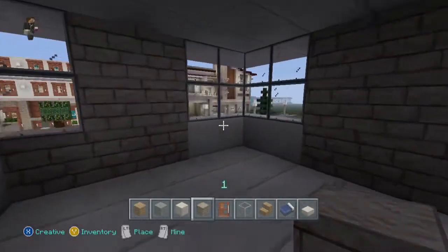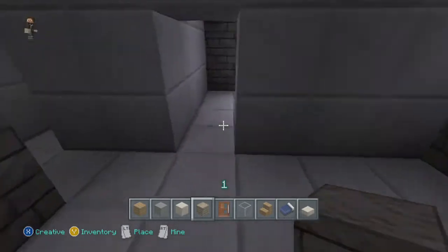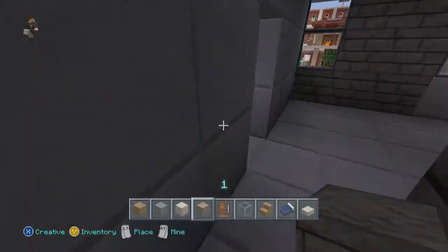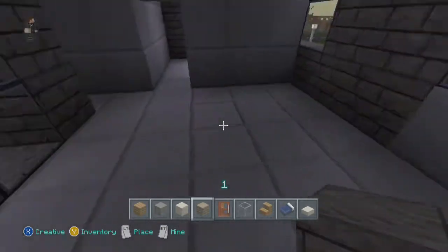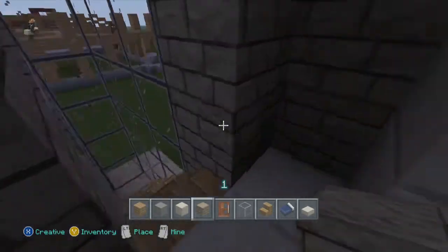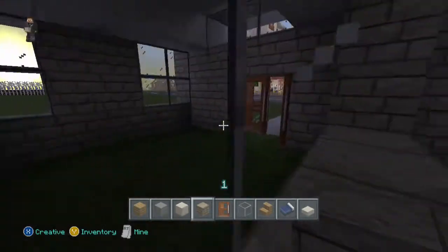Yep, I like it. Looks good. Let's go back outside and see what that looks like. I'm getting lost in this tiny little house here. Where's the way out? How do I get out of here? Oh, here's the stairs. So let's go back down.